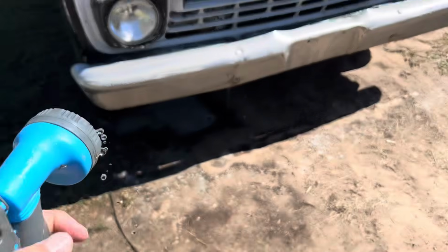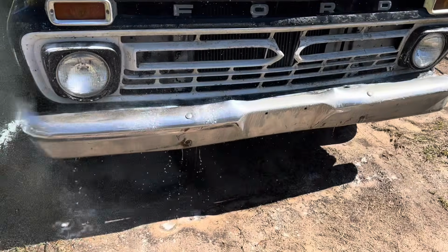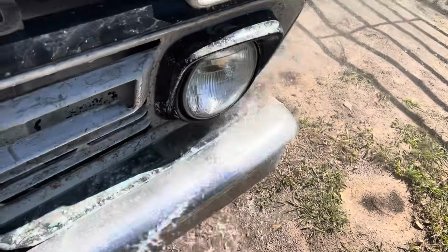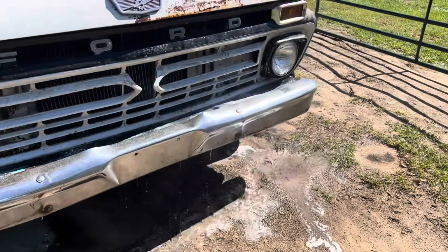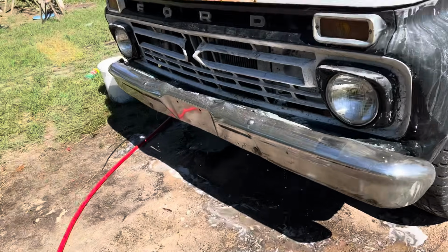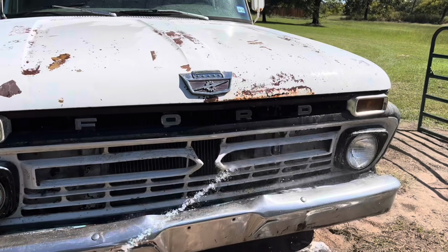All right, I changed out my sprayer. Got a little cheap sprayer. Let's spray this down. See how it looks. So it's not gonna come back to just solid chrome. I mean, it probably could if I kept working on it. But like I said, this ain't gonna be a work in progress, and you can see it shines a little bit. You can't see it probably in the camera in the video, but in person it looks good. Take my word for it. We're professionals.